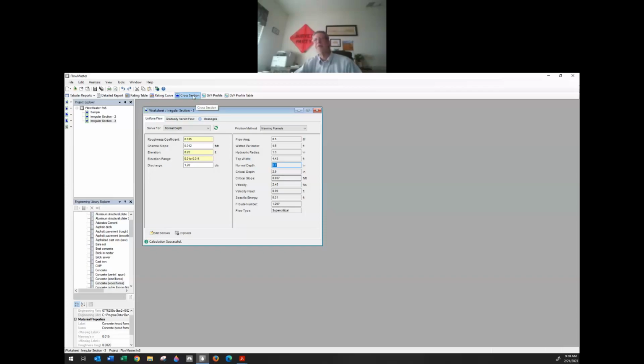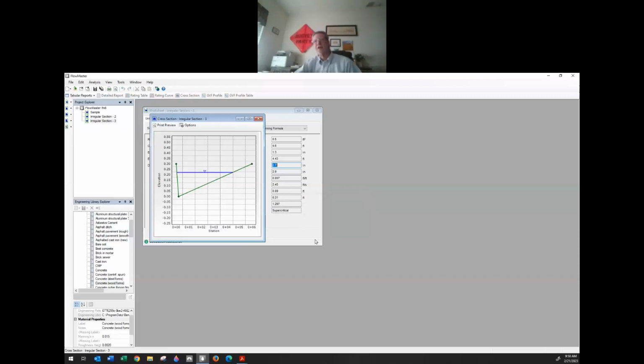And then to get the visual answer, come up here to the cross section. This is the report that you're going to want to save for the drainage report. And here you can see the cross section that we drew, and the blue line represents the flow, the top of the water. Now, if this blue line gets above these green dots, then it's above the dike, and it's not going to work for you.